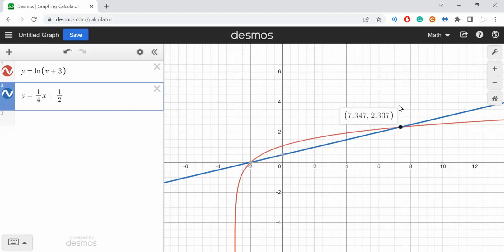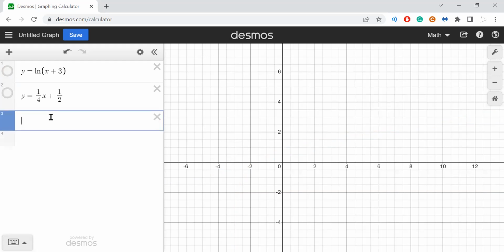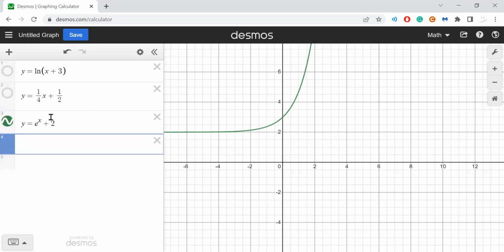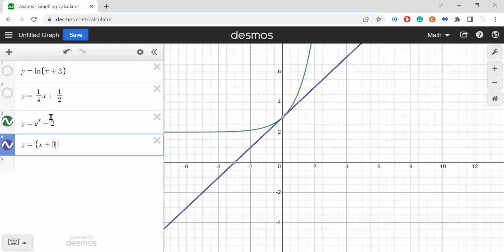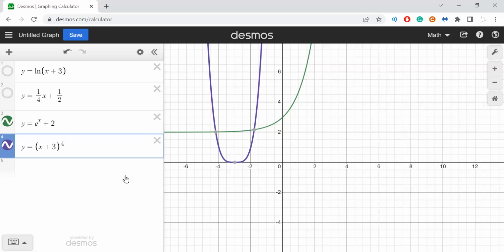So actually this is a decimal value. It's actually, I believe it's 2.3333 all the way. But the solution to these two equations will simply be the x coordinate of those 2 points of intersection. So it's x equals -2, or x equals 7.347. Okay, but that would be equivalent to, if I just hide the graph, the original equation that we were trying to solve. Like if you have y equals e power x plus 2 on the left hand side, then the right hand side is y equals x plus 3 power 4. This is how the two graphs will look.